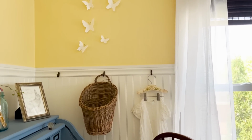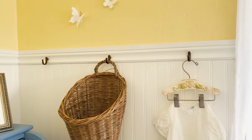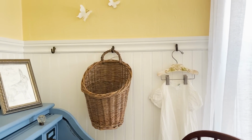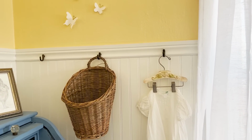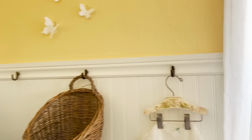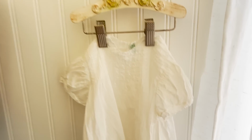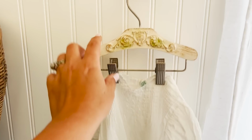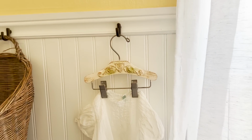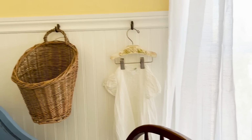But we have these hooks here, and they are great for just decorative purposes, functional purposes. Emma can hang her backpack or coats or things of that nature. I just wanted an area where she had some hooks, and this worked out well that we were able to screw right into the trim. She has this little gown hung. She found this at an antique shop when we were looking the other day. She said, "Mom, this would be perfect for my hooks." So again, just really sweet and fun to do this with her, and she's so proud.